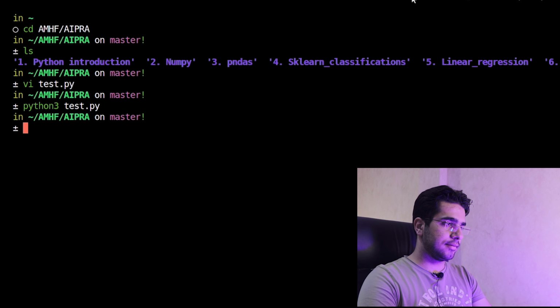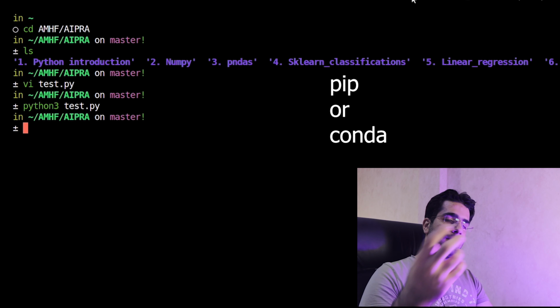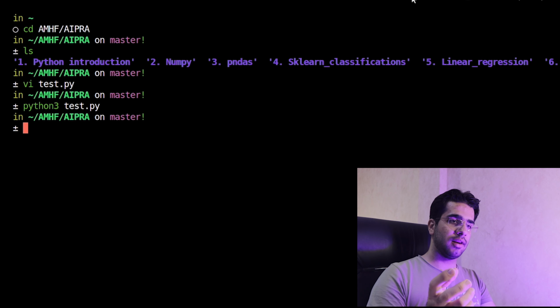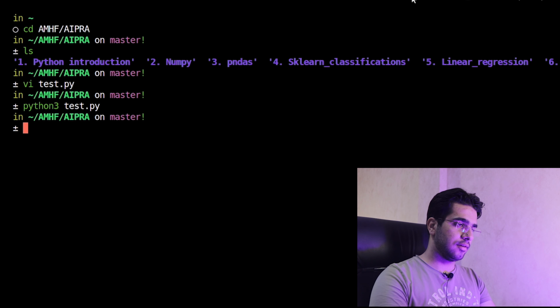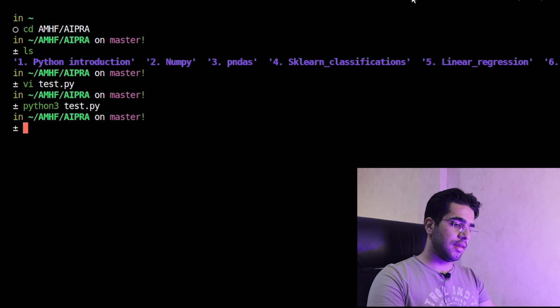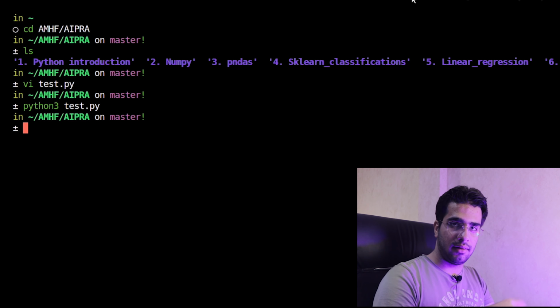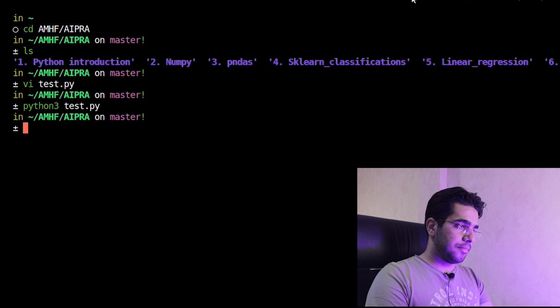Okay, let's first install Python Jupyter. You can use pip package manager or conda package manager. If you install Python on your system, the pip package manager will be installed automatically, but if you want to use conda package manager, you have to install it separately.